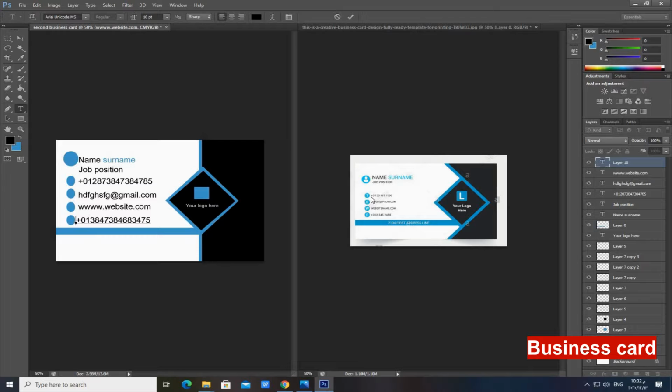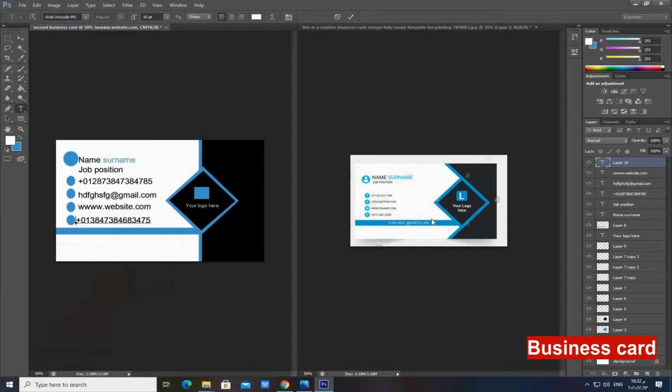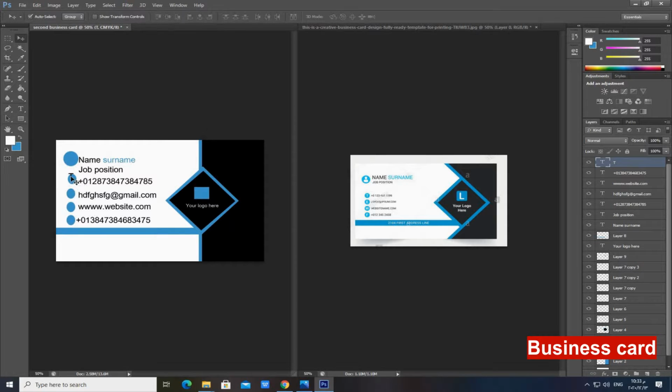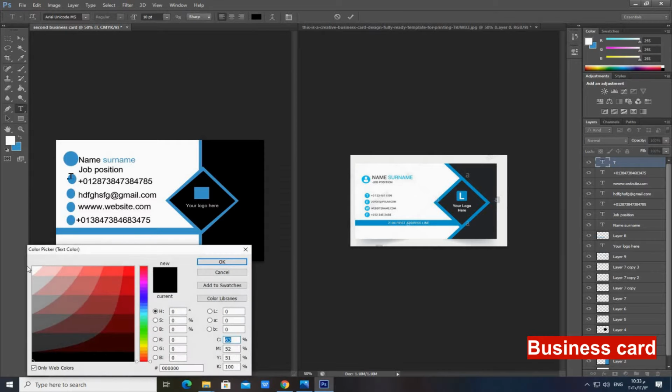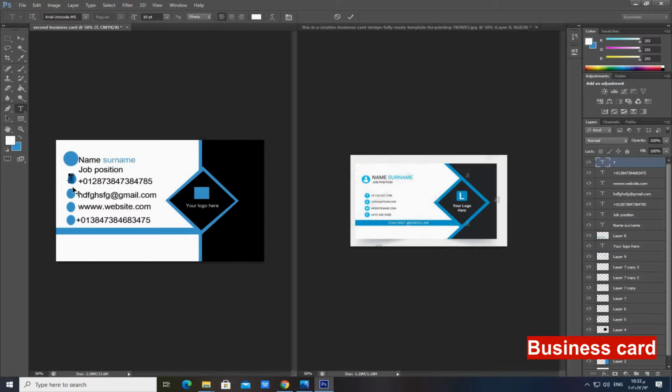Perfect. Now you can change font color to be white and type just letters here, T, E, W, F. T for telephone. But I have to change its color to be white by clicking again on T tool. As this color doesn't change, I can change it to be white. Perfect. Move it to be on the right area.